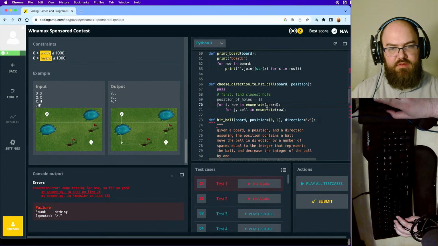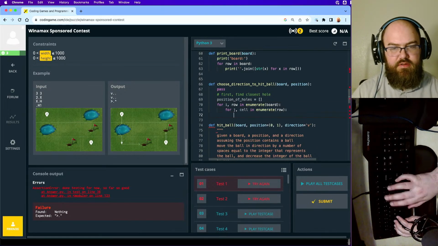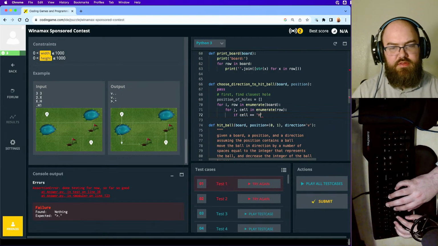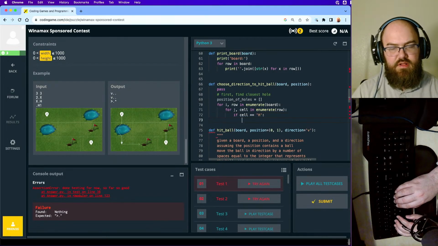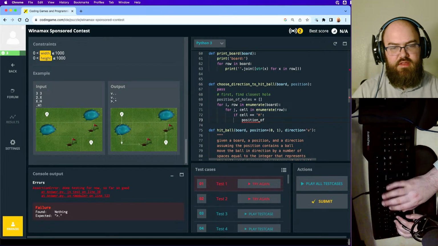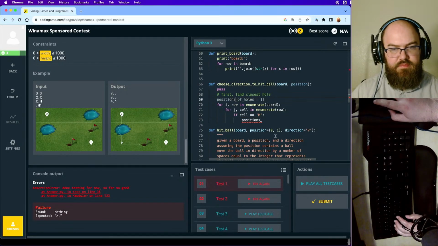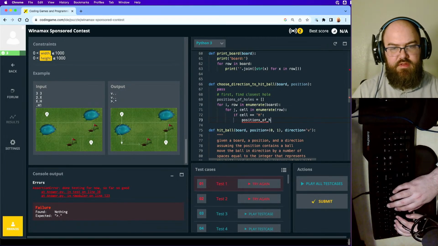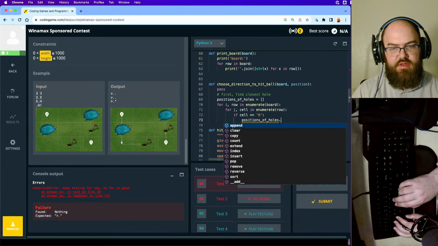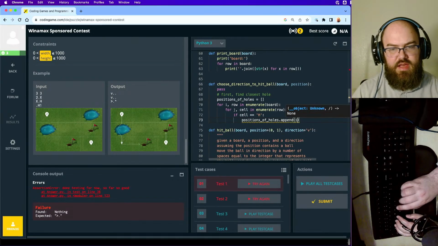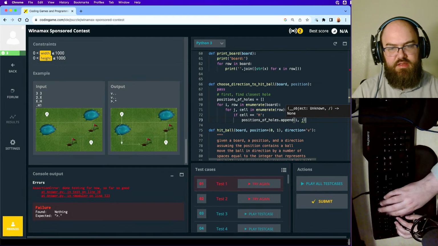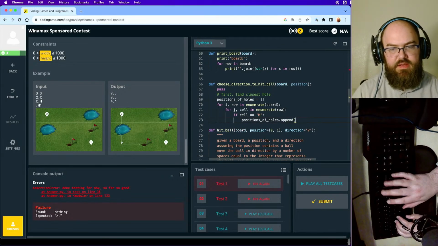For i, row in enumerate board, for j, cell in enumerate row, if cell equals hole, position, we'll do positions plural, of holes dot append i, j.